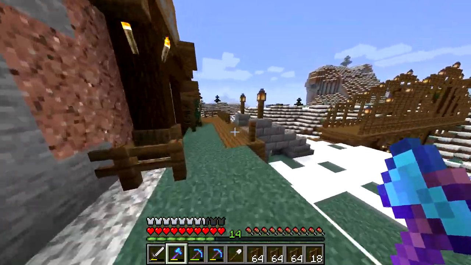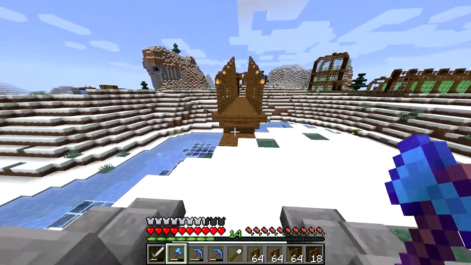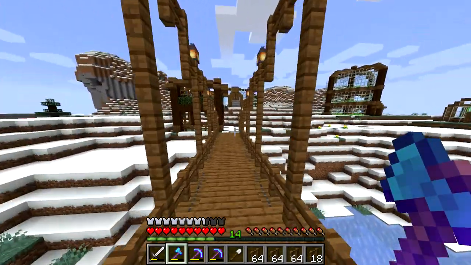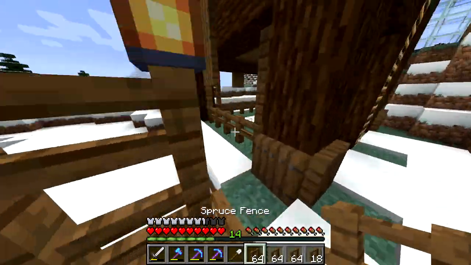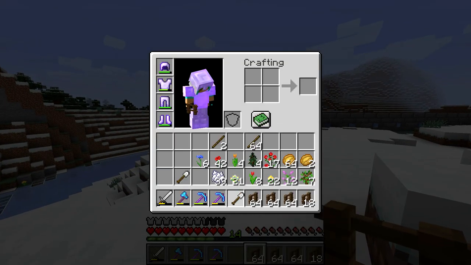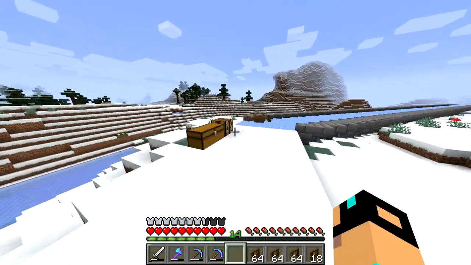So in episode 24, the last episode, we built the ice superhighway and got it completely decorated. I'm going to go over there and show it to you guys real quick. And after that, we're going to be doing something really cool with bees. So stick around. It's going to be a pretty exciting episode. I know I am excited.